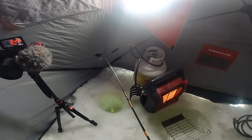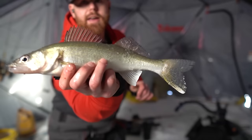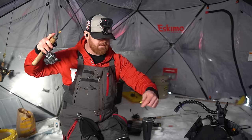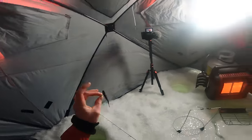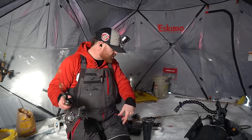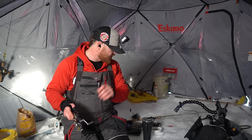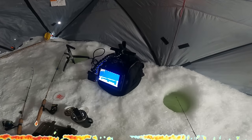Small walleye again. Yep. Now that's an actual eater. Here he is. Maybe like a 15 incher. Get him back down. I was on the meathead jig with the live minnow. These meathead jigs are actually super sick. Big fan of them. Little tungsten live bait jigs. Just has the short wide gap hook. That is actually the first fish on the meat presentation today. Everything else has been on aggressively jigged spoons or rattle baits. You love to see it.